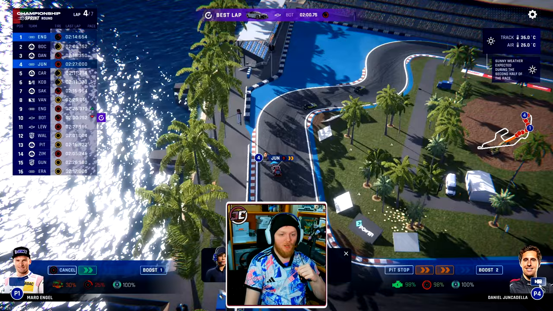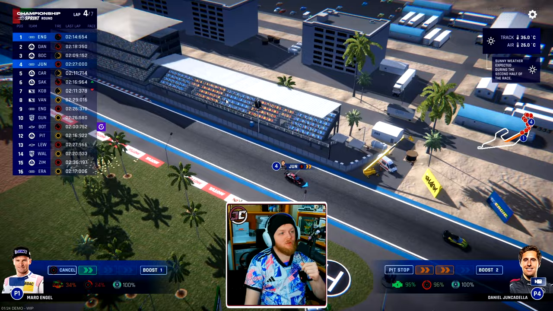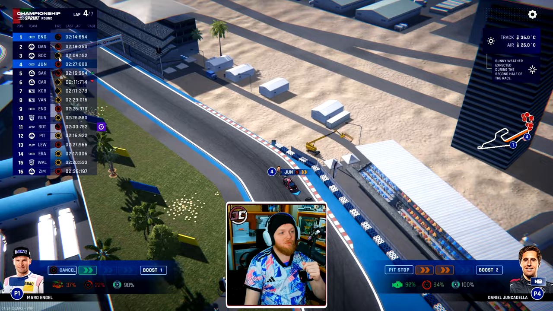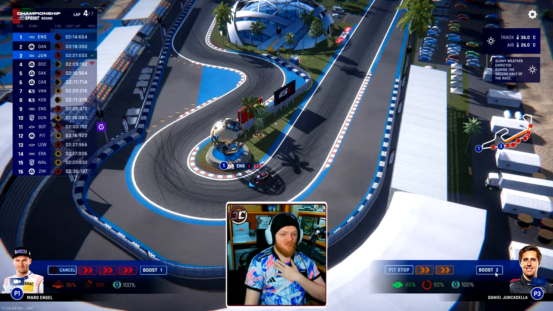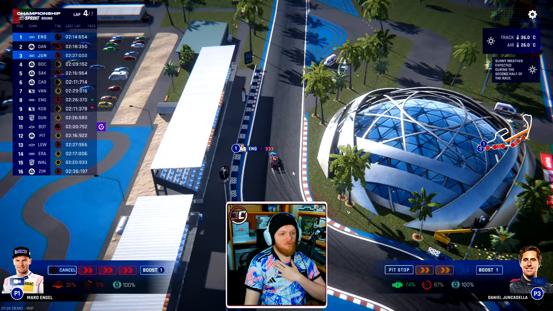So after coming out of the pits, Daniel finds himself in fourth place. Has someone else who's made an earlier pit stop by the looks of it, a lap earlier, in front of us. Then we've got a medium compound as well. Meanwhile, while we're at the last part of the lap, let's get Engel boosted a bit. Two boosts left for Daniel. Let's get one of those in now. First and third we find ourselves in at the moment.